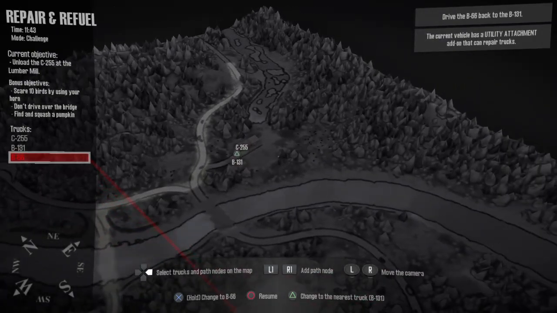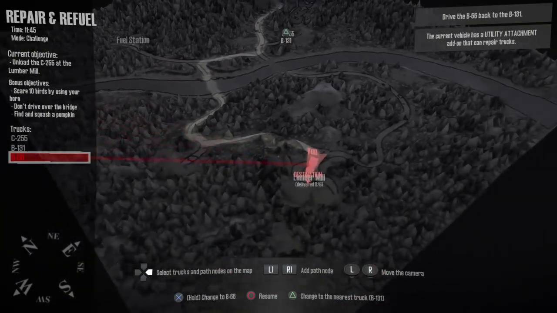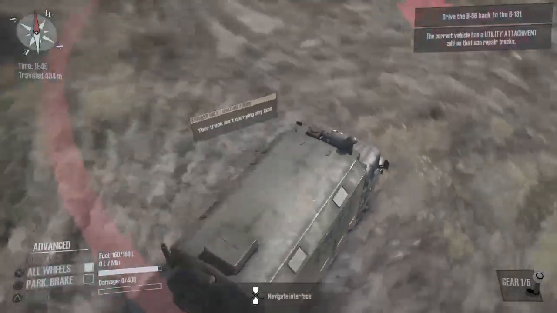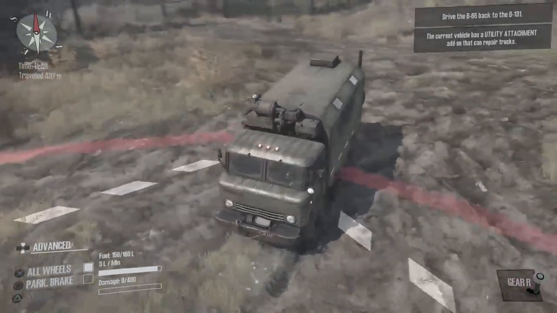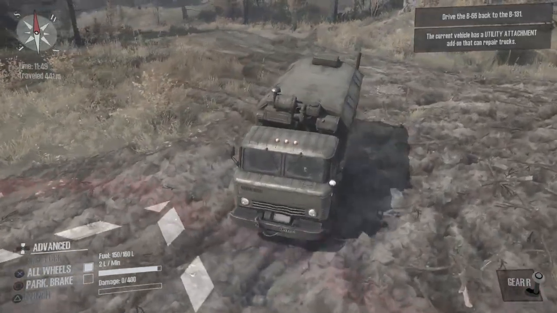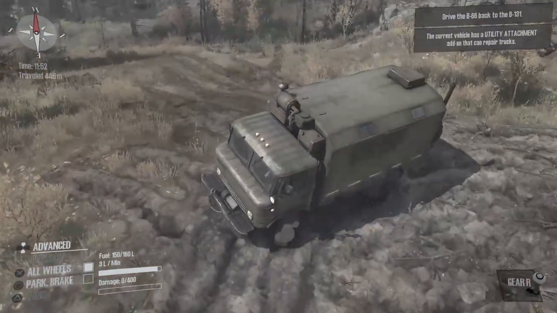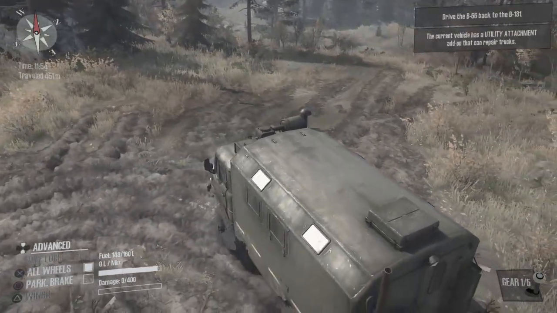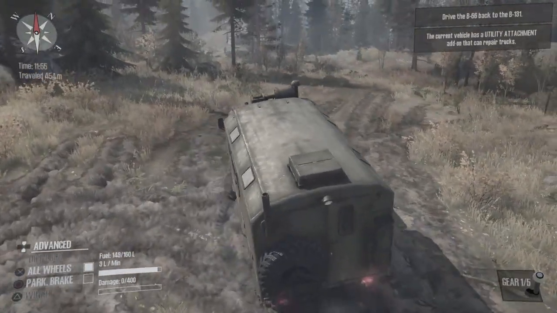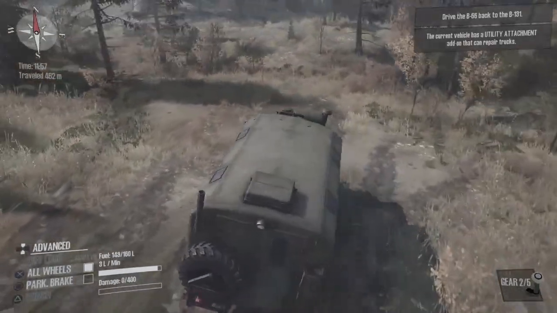Wait. I'm at the lumber mill. Where was I supposed to go? Oh my god, I was only supposed to go over there. We gotta go all the way back. I thought this was where I was going. Well, we took the scenic route. I cleared the way for the next vehicle, that's what it is.